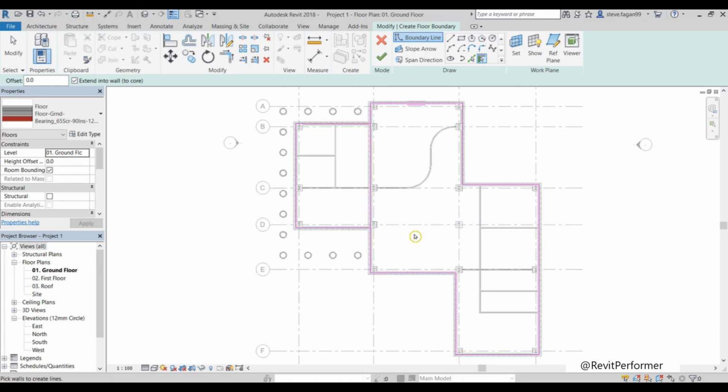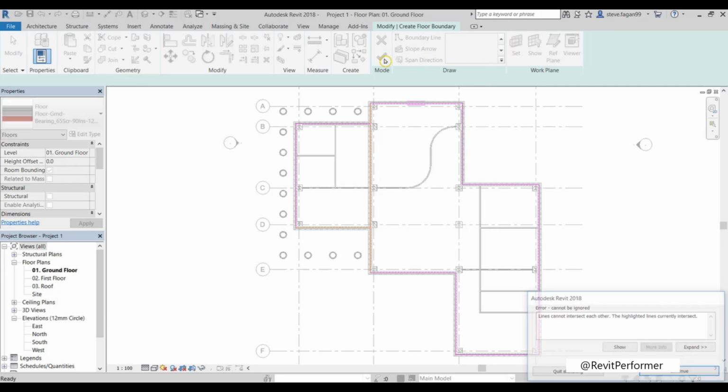So what we've drawn is our boundary line represented by that pink line. The boundary line must contain a closed loop representing the outside perimeter of the floor. It can also contain other closed loops which define openings in the floor. It is very important to remember though that we must have one single closed loop, so we can't have any additional lines or anything like that. I will show you that in a few moments. As you see here, we have a single closed line running around, and then these 3 lines here are in fact additional lines.